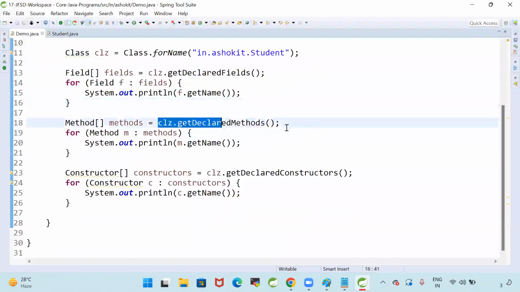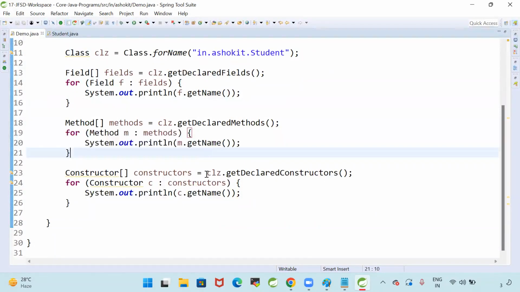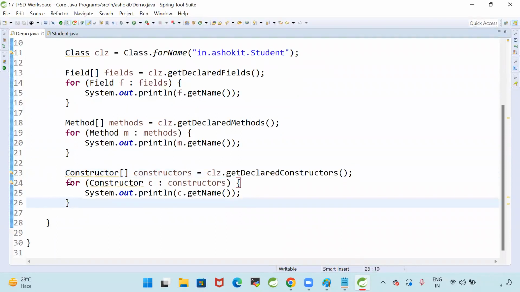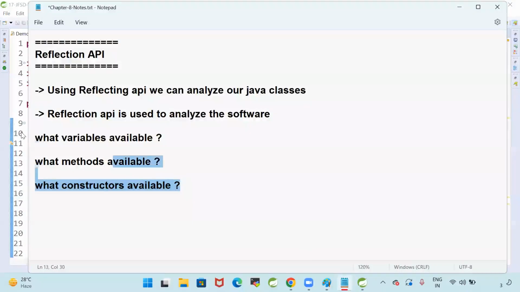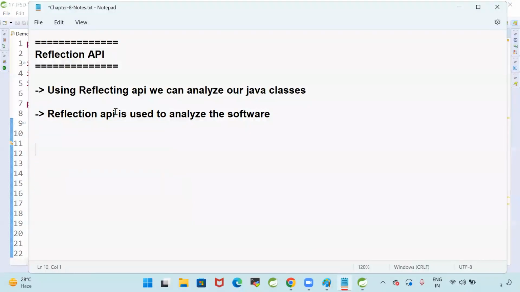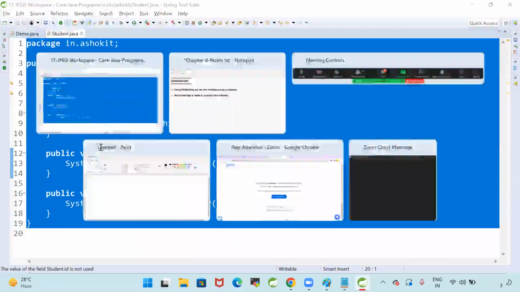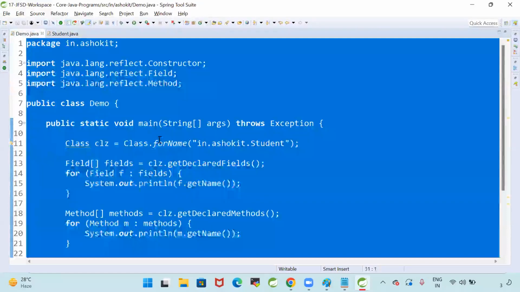Class.getDeclaredMethods gives all the methods available in the class. Class.getDeclaredConstructors gives all the constructors available in the class. So using the reflection API, we are able to get all that information. Internally, our IDEs are implemented based on the reflection API only.